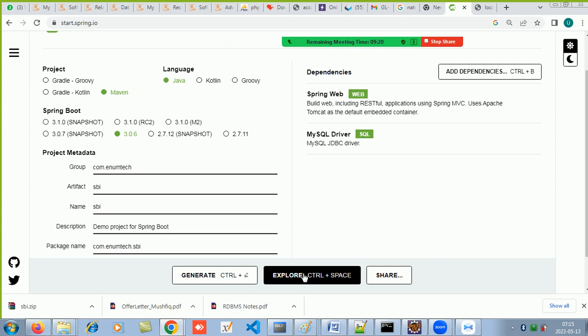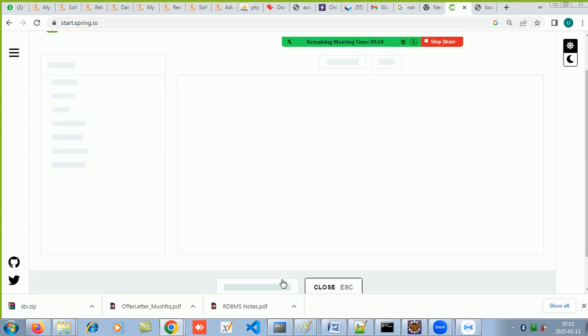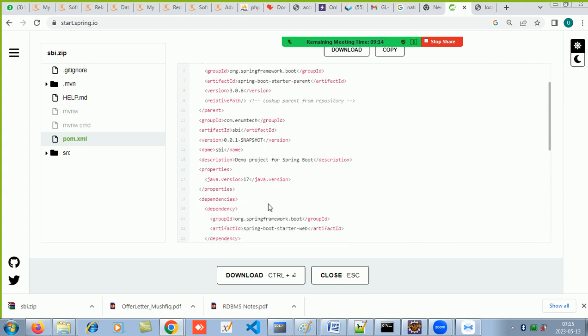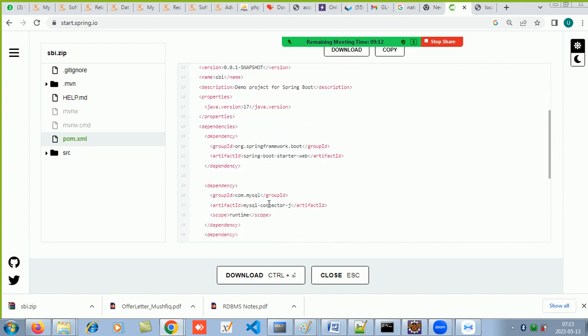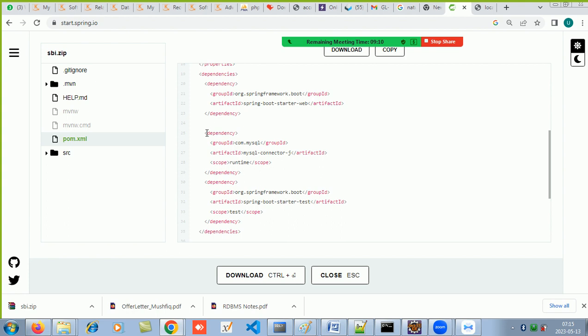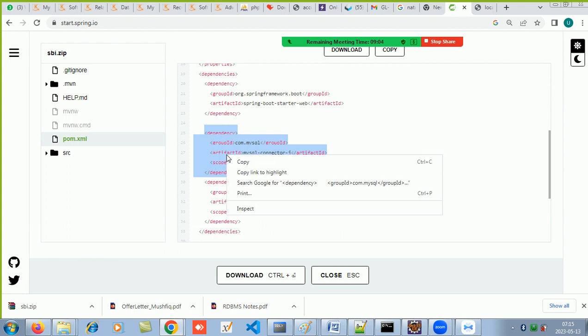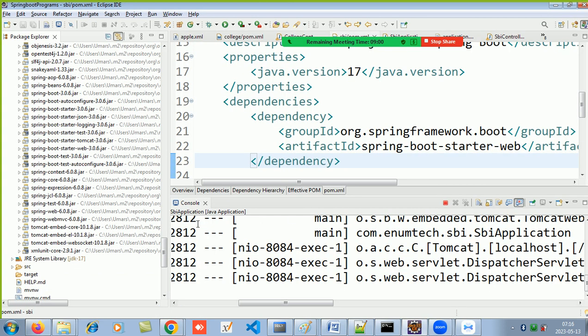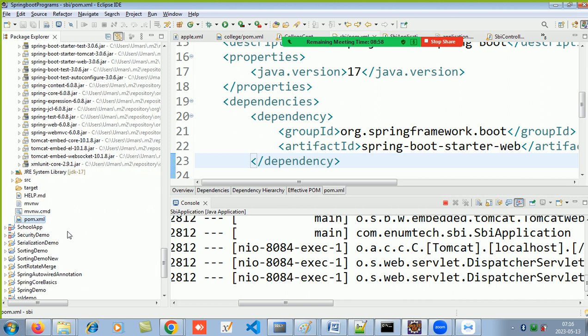We already have a jar file, so you won't generate this. Go to explore, and now which is the dependency for MySQL? You see over here? Just copy that much part and put it in your pom.xml, and then do a refresh.